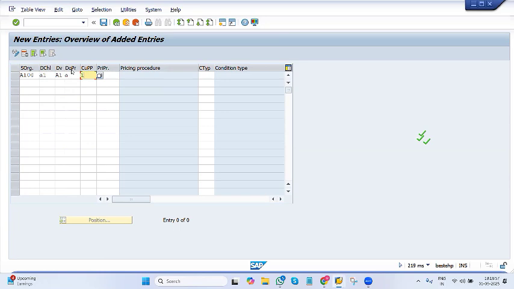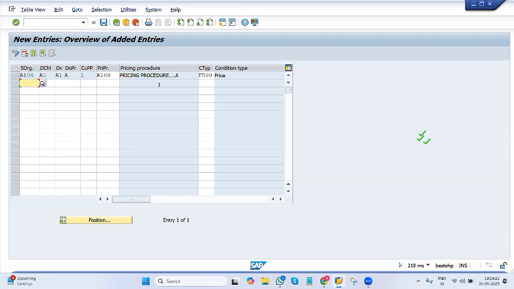As of now, you won't understand what document pricing procedure and customer pricing procedure mean. This is our future concept. Just mention our pricing procedure, whatever we have created. We have just now created our pricing procedure A100. Just maintain it, and whatever condition type we have assigned, we need to assign that one. You need not be confused on this concept; this is completely our future concept.